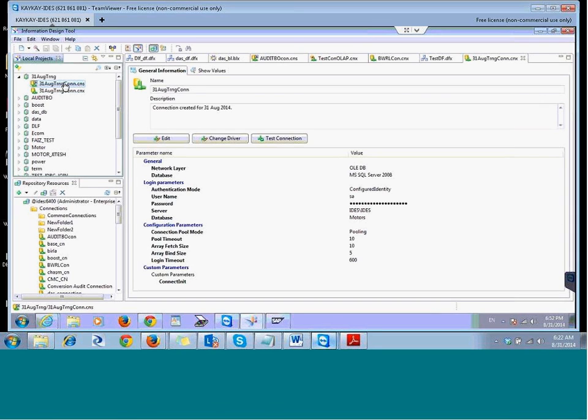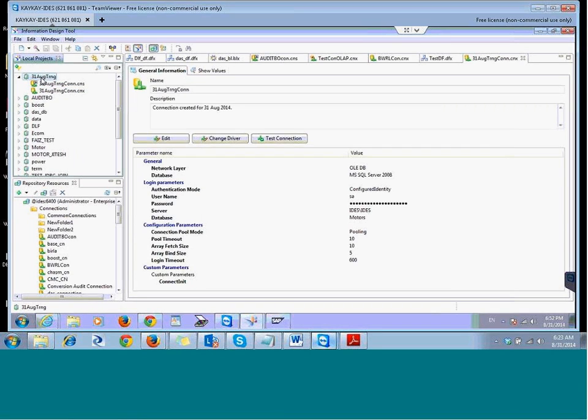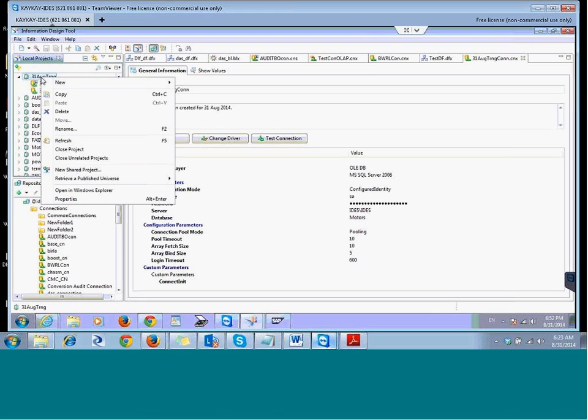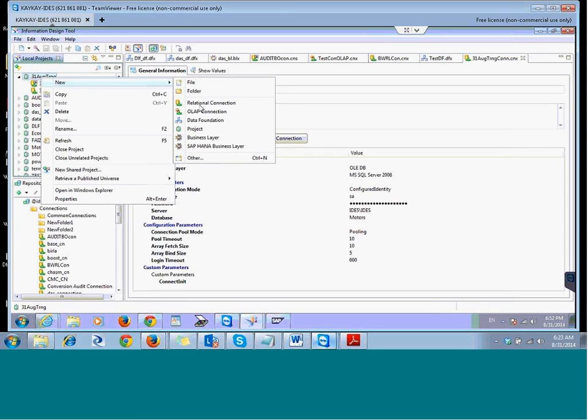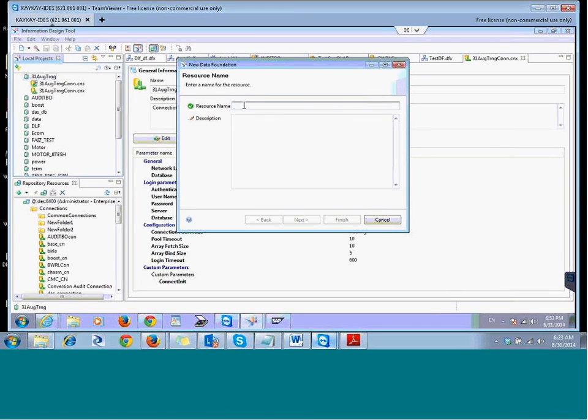Let's click on that connection. Okay, sorry. Right click and create the data foundation. Give the name and some details for the data foundation.